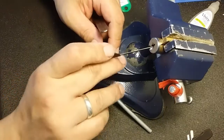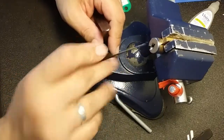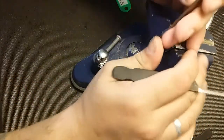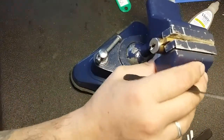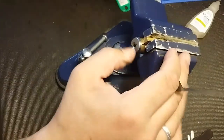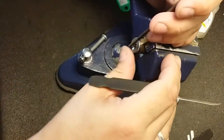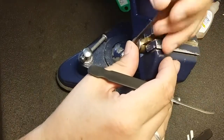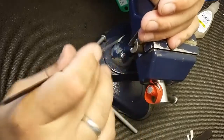This is 25 thousandths and it looks like I can pick right down the center with 25 thousandths, which isn't very common with the slag type. This looks like it might be an F or something like that because there's a lot of play in here. We'll see what we can get done here.